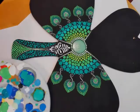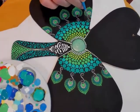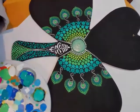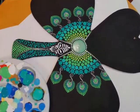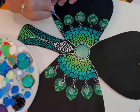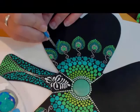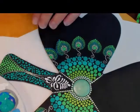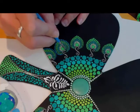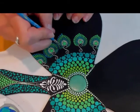All right, back to the mermaid tail. I'm gonna actually do a few top dots here. Under each S curl, I'm skipping every other bluegrass dot again. And then we'll also go around each of these elements with the mermaid tail.